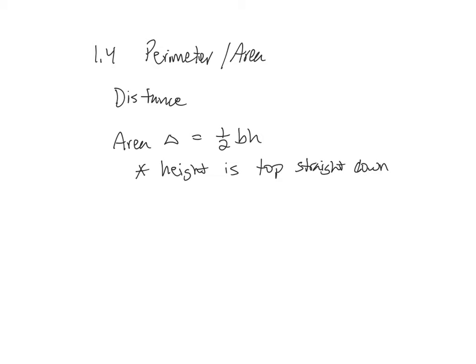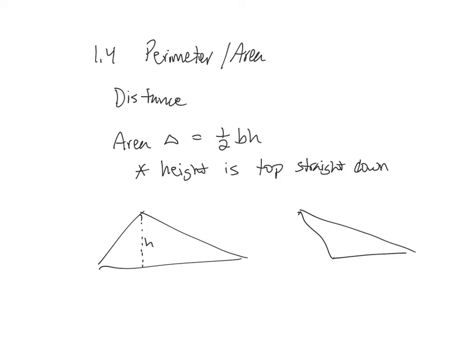Typically the height of a triangle is never a side unless it's a right triangle, but most of the time it's not a side. It'll be, like, here's the height. It could be, if it's really weird, that's the height. It's on the outside. But most of the time it's like the first one. The other area is just rectangles, base times height, perimeter around the outside.